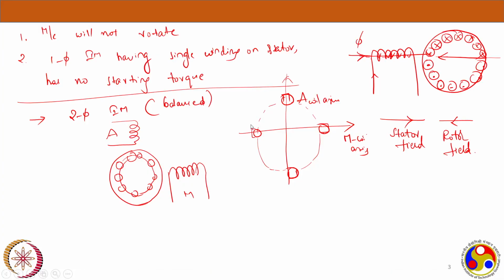Now your stator has a balanced two-phase winding, A and M. If these two coils are supplied with balanced two-phase currents, then they will definitely produce an RMF, because there are two fluxes, and you are flowing balanced two-phase currents through them. You will write the equations for it. So we have two currents.